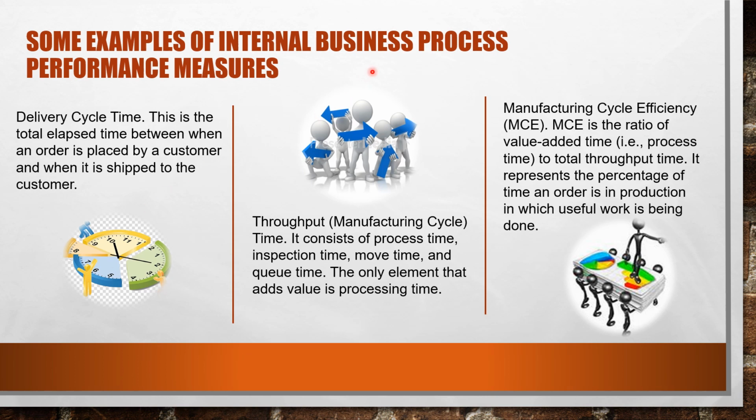Okay, so for the CPA board exam, for the balanced scorecard, most of the questions are on performance measures, and we already know some of them. For customer, it's more on surveys and satisfaction, okay? And for employees, it's the same, qualitative, no? So the other quantitative measures in the balanced scorecard can be measured in the internal business process. This is actually covered in operations management. So let's just discuss these three.